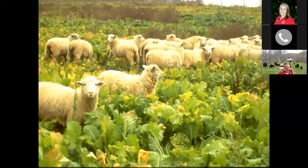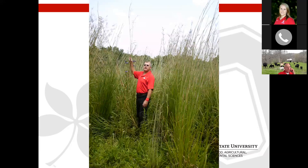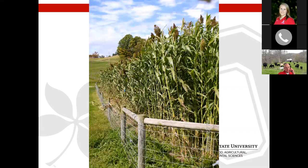Another option to extend the grazing season in the summer while stockpiling for the winter is warm season grasses. Christine has done some work with that over the years. One of our farmers in Morgan County demonstrates the potential for warm season grasses. And there are annuals — sorghum-sudan grass — in studies done over in Noble County at the research farm. These are definitely options there for us as well.